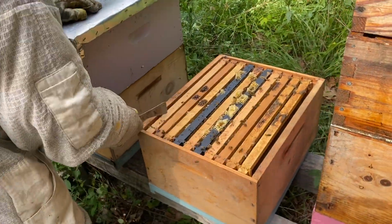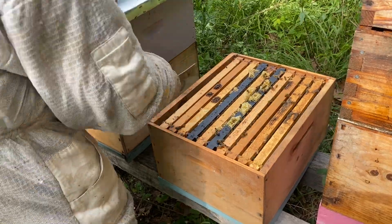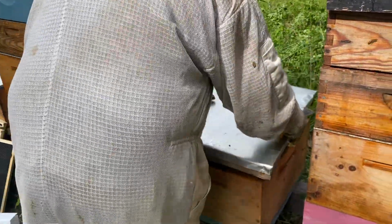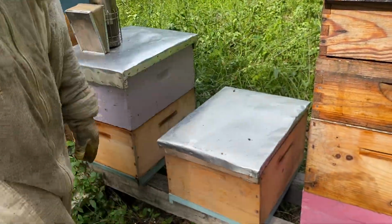Got them a little too far to this side, so we're going to push them back just a touch. Keep everybody back together, push them together tight. We'll put our lid on, and that nuke is installed and ready to go.